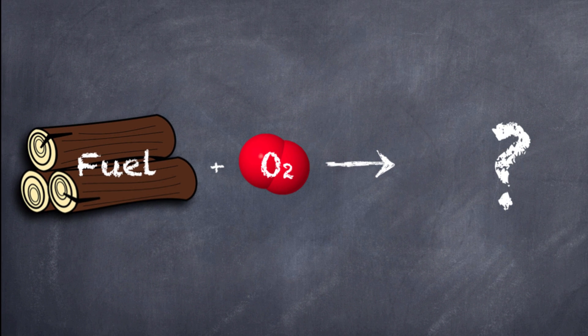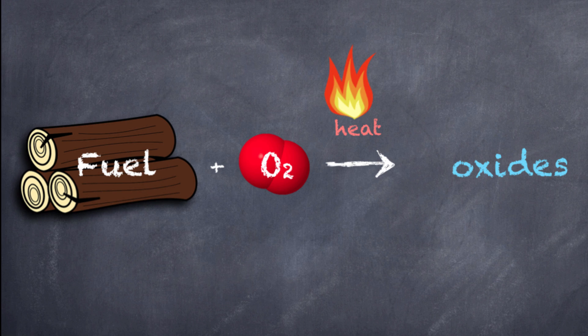We also need some heat in order to get this reaction going. That is, we have to get the reaction temperature high enough to a point that we refer to as the ignition temperature for this combustion reaction to proceed. So, any product that's produced in the reaction of an oxygen is going to produce oxides. In the case that our fuel is, say, a very simple hydrocarbon, and just as a side note, a hydrocarbon is aptly named because it contains hydrogen and carbon.